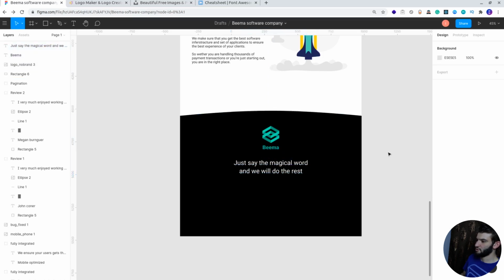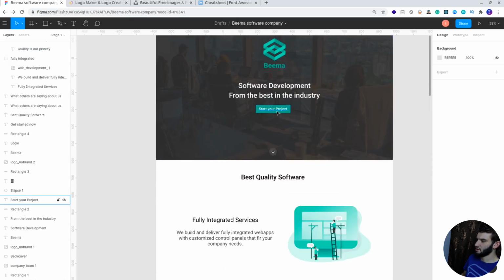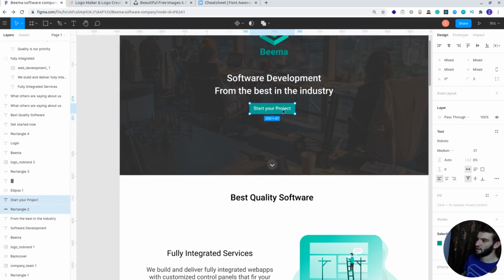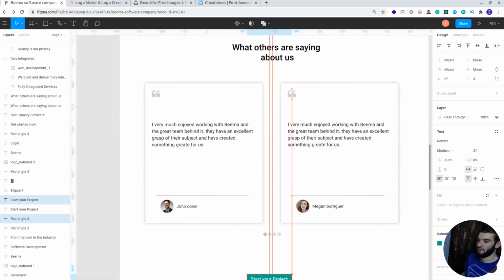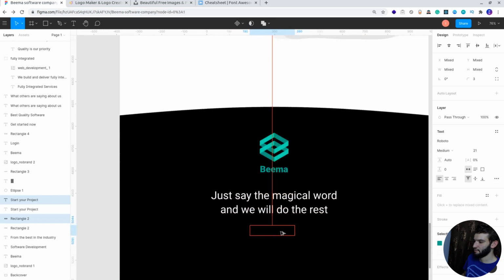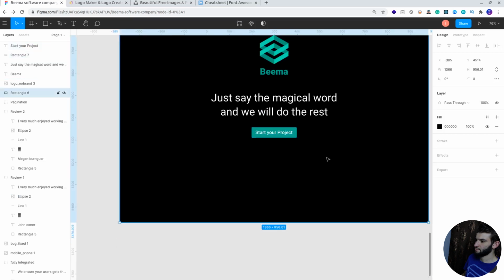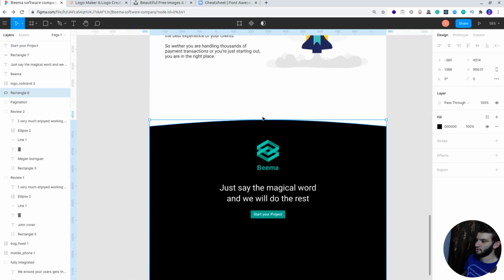Okay, I think it's way better, and I'm gonna be using the same button in here. So just like start your project, because sometimes people go right all the way to the footer just to find that out, and they can even read that line about finding your magic, and for some reason decide to click on that button. So it's always great to do something like this. Make sure to bring it to the front, and there you go. So start your project. We've got the same colors, same stuff happening right down to the footer.